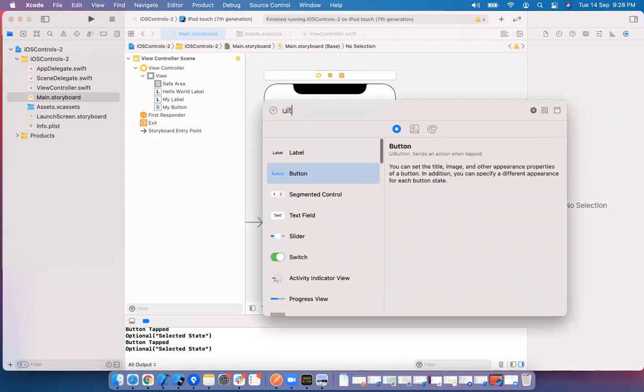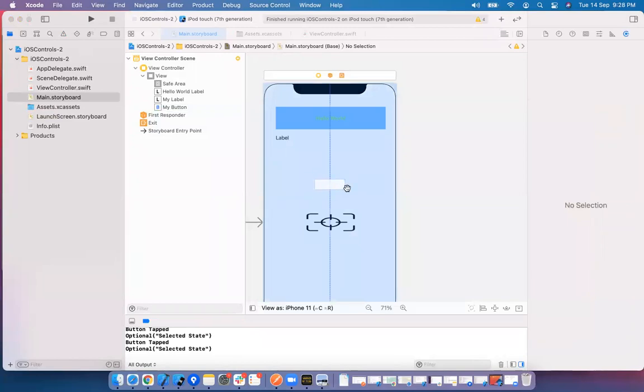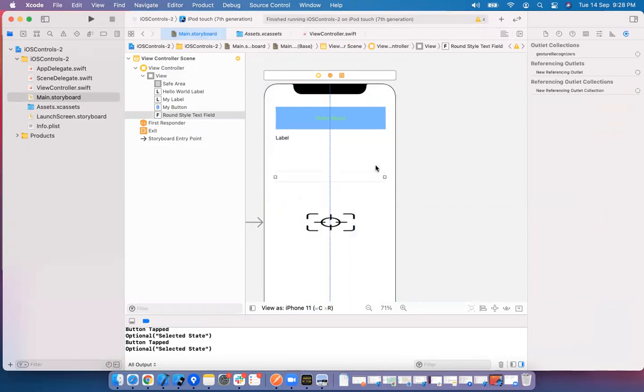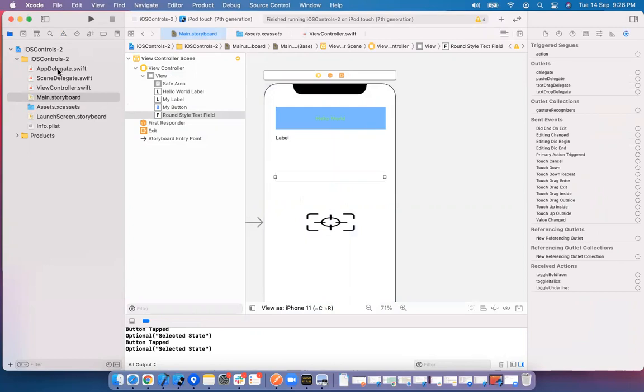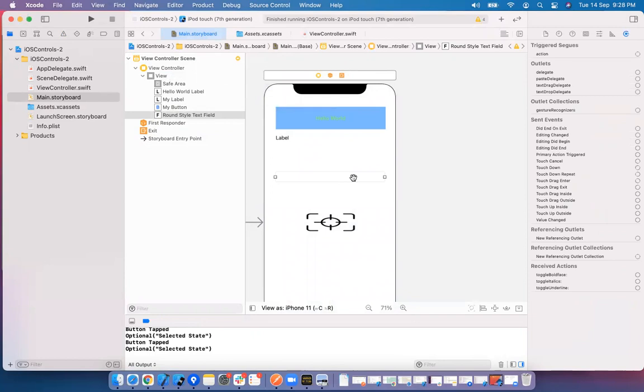This is another kind of UI control. Basically, the text field is used to take the input from the user. For the application, we have two classes to control that. For the view controller, we have a view controller to control that. The text field also has a set of lifecycle methods, as the view controller and the application have.